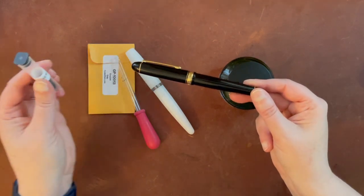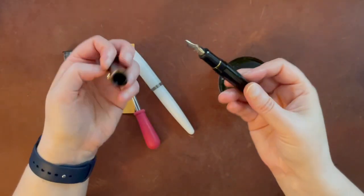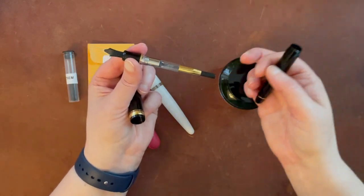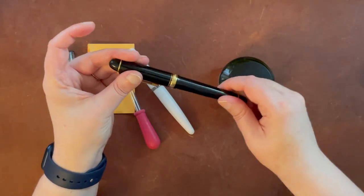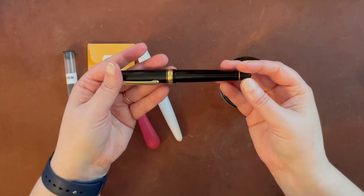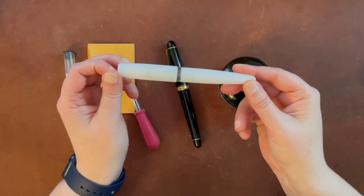One of the reasons I wanted to find a new pen situation for this nib is that this music nib on the 3776 is a real ink hog — it uses a ton of ink. This is only a cartridge/converter pen, and I wanted more ink capacity. I also just wasn't turning to this pen very much because it has this standard black body on a Platinum 3776 and it wasn't that exciting.